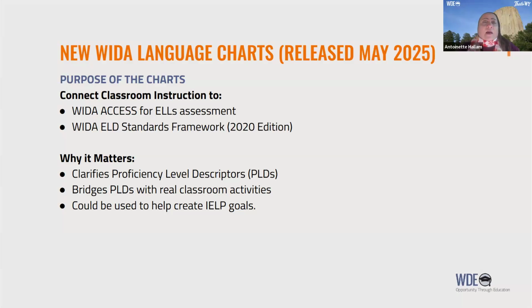It does help to clarify the proficiency level descriptors, which we just saw, so teachers can more easily understand what language development looks like at each level. And it bridges the PLDs with classroom activities, showing teachers what students can do and how instruction can intentionally support their language growth. They are, again, a helpful tool when creating IELP goals because they give concrete, appropriate language expectations to build from.